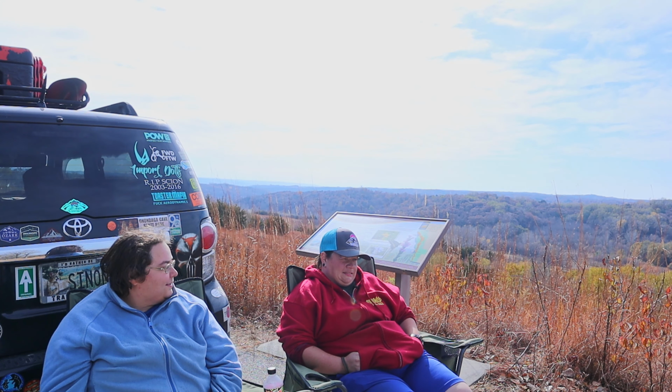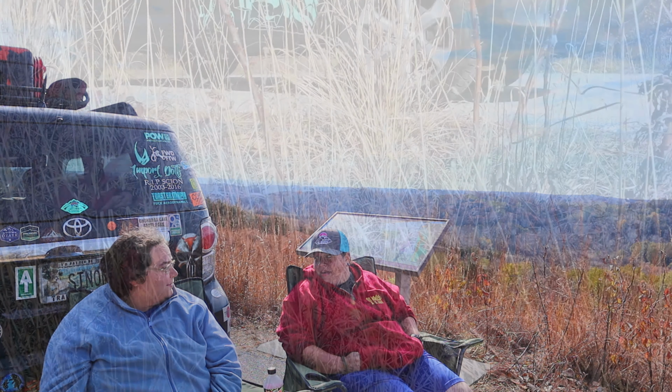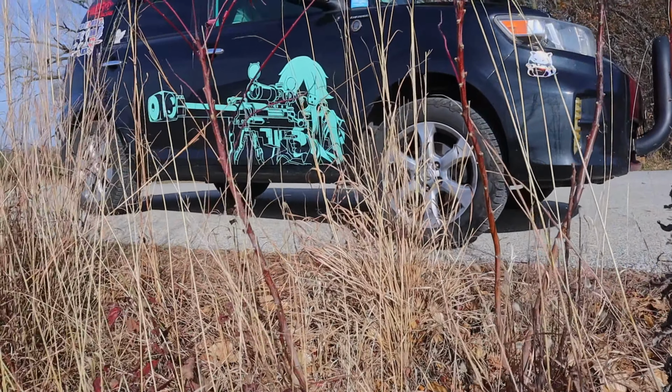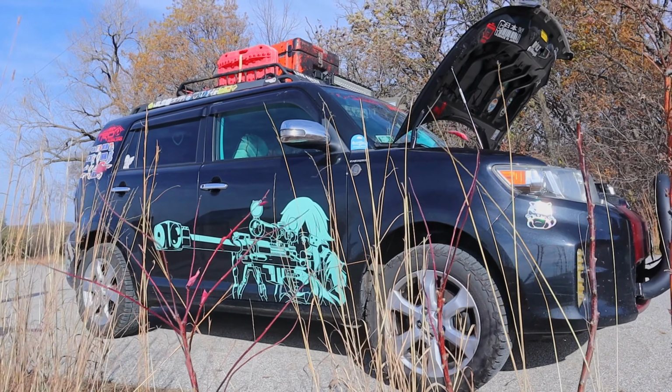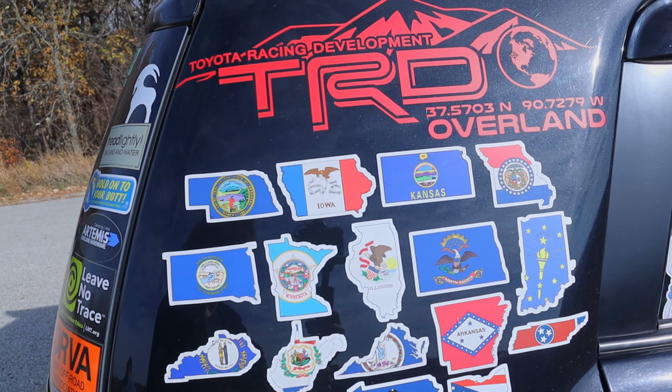It's a 2014 Scion XB. It was not originally supposed to be an Overland rig. It spent a year and a half as a lowered VIP build show car.